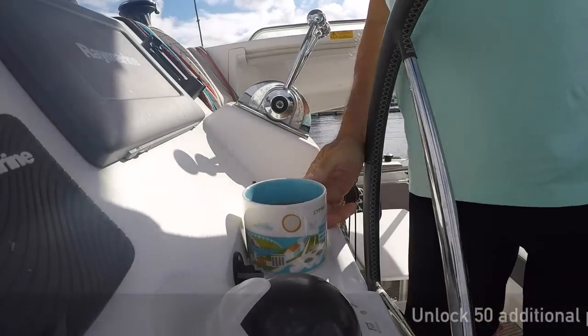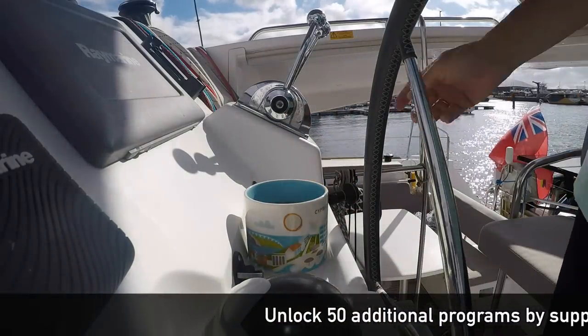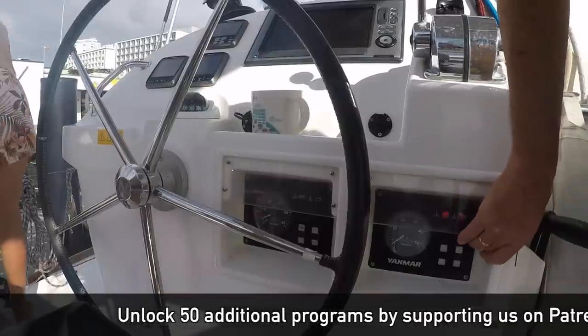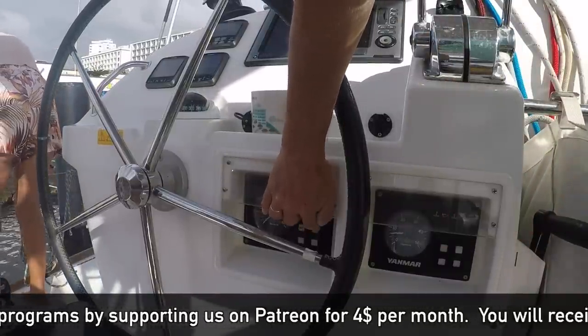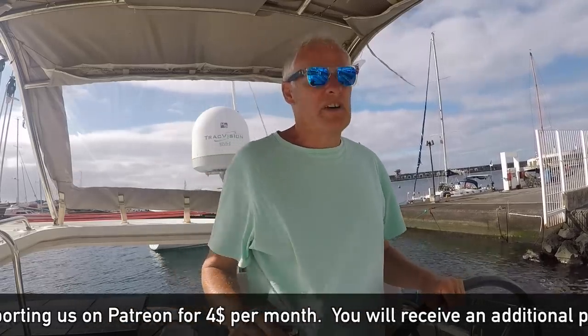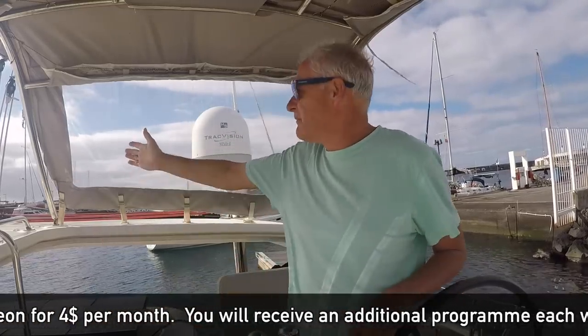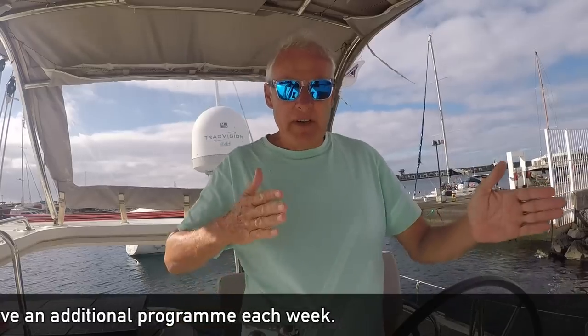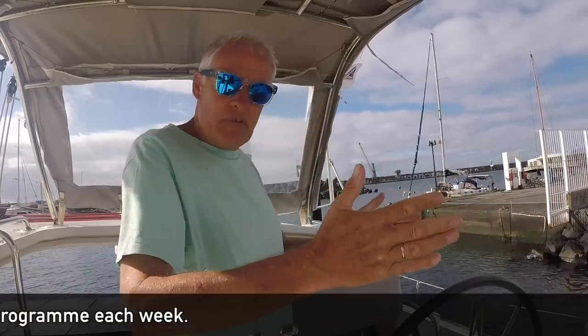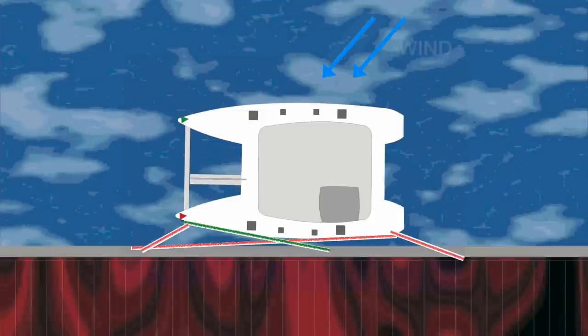First thing the next morning, we had cleared into San Miguel and we could go to the marina. However, the wind was blowing us onto the quay. There's a little lesson in how to spring off a quay. We've got the wind coming from over here and blowing us on. So we're going to keep a line on the front, move forward, turn the stern, and then come out. The trick is to make sure you have a good fender right at the front of the boat.